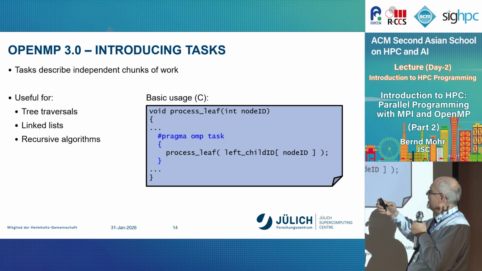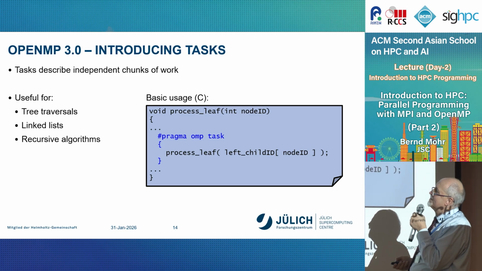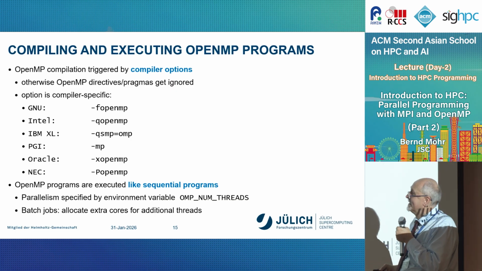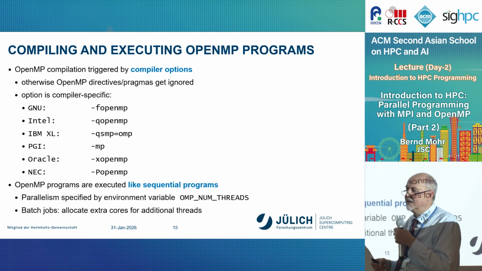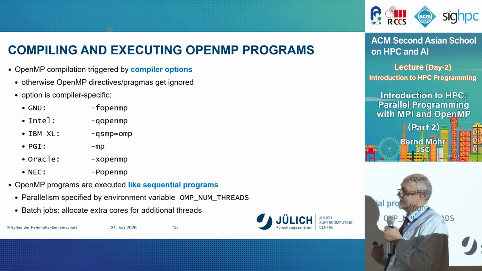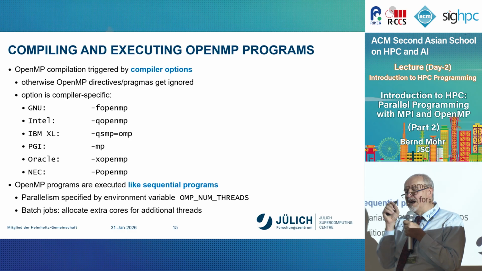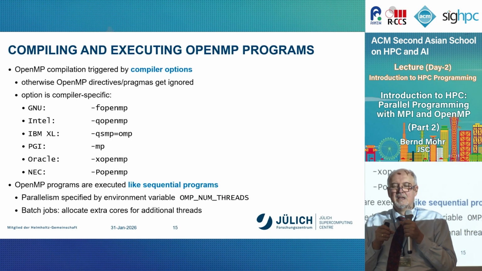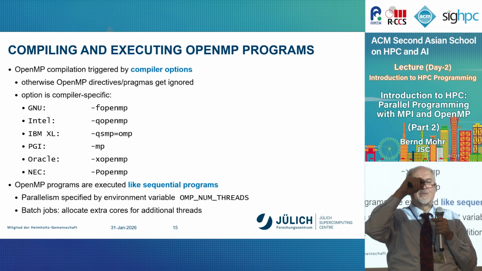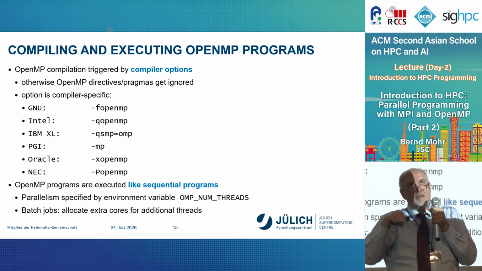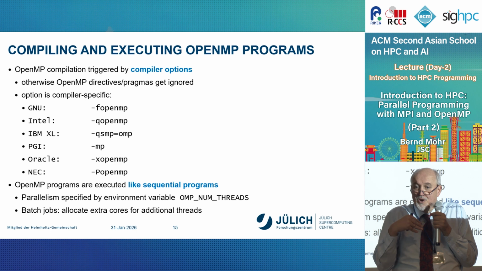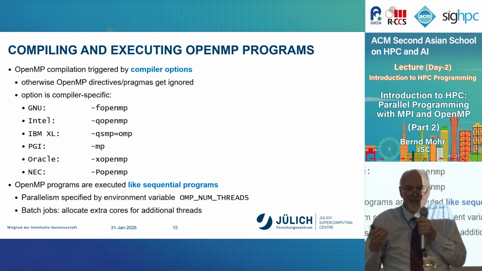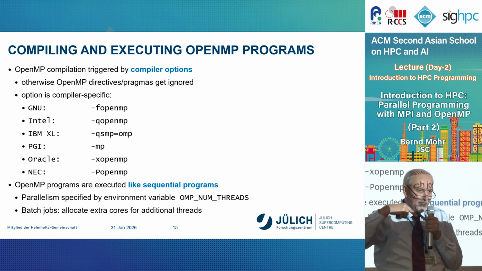This is just basically how tasking is done, but this is advanced, so I'm skipping over that. Okay, now again, I have my program and I have to compile it. You just use the compiler to optimize it, but you have to tell the compiler, I have OpenMP comments in my program. Please don't ignore them, because normally comments are ignored, but do these transformations for me.